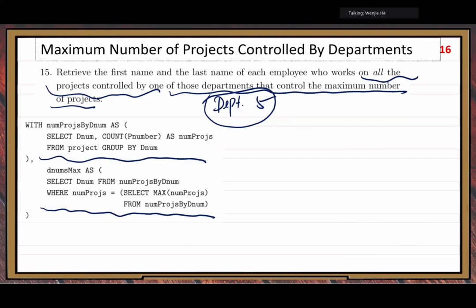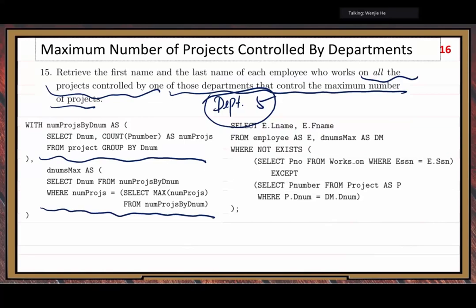Now, in our main query, how to do that all? We still use set A, set B, right? So this is set A. Oh, I need to complete quickly.